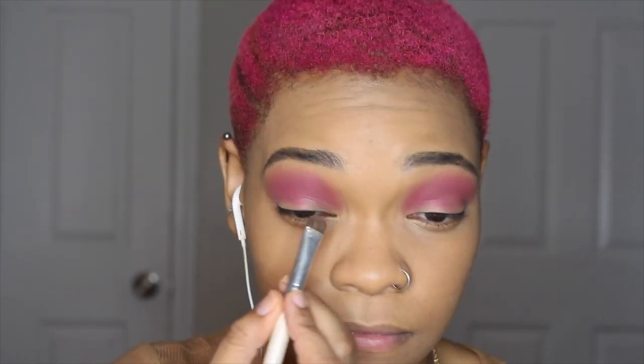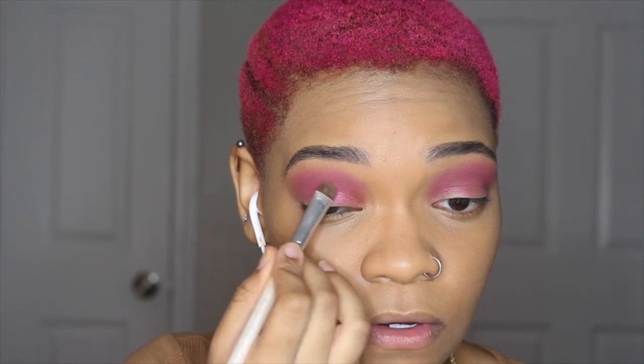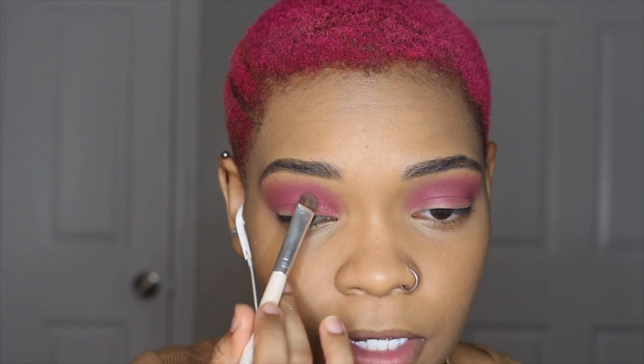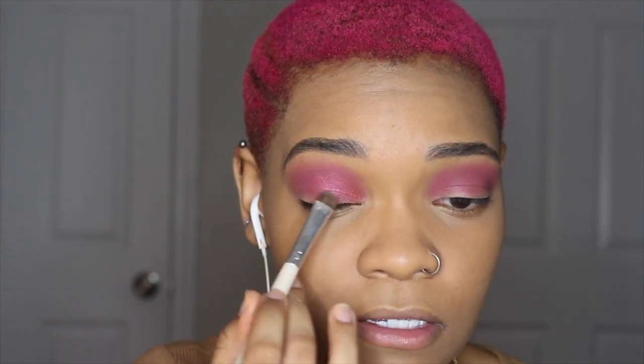Anyways, and then I'm gonna go in with my cut crease color, which is Hottie Toddy. Hopefully I can do this. This is a cool color because it's duochrome. So it goes on pink, but when you turn a certain way, it looks like yellow.